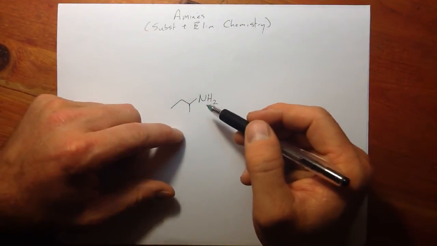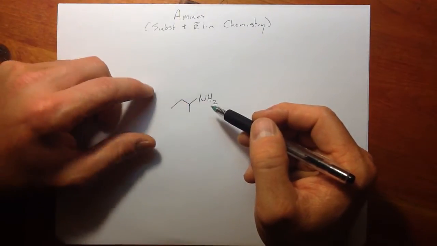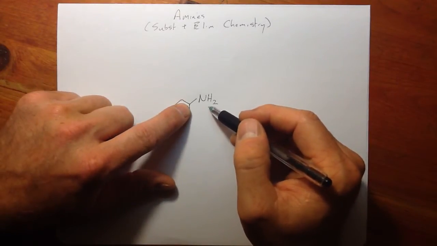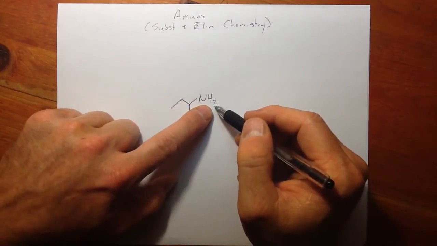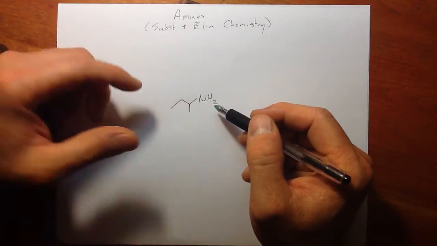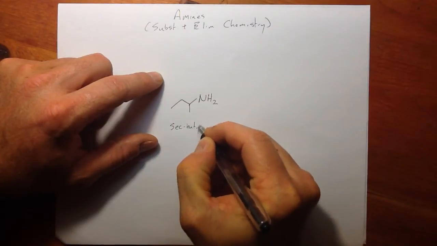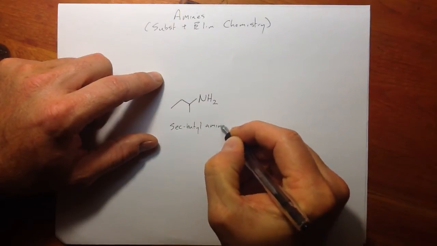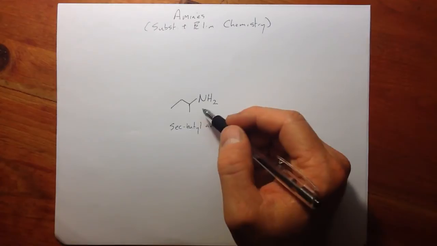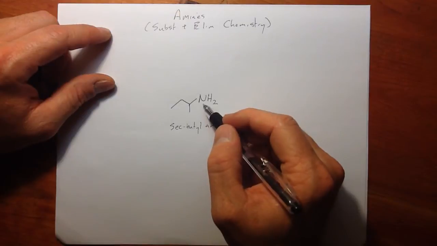If we had two of them, it would be N-di-sec-butylamine, just like we can have trimethylamine, or just a methylamine. We can have an indication of how many alkyl groups are on this by hearing the word or letter N. So we can say this would be sec-butylamine. But again, if you hear the letter N, it means it's off the nitrogen. So we might have N-methyl sec-butylamine, where we know there's another alkyl group off the nitrogen.